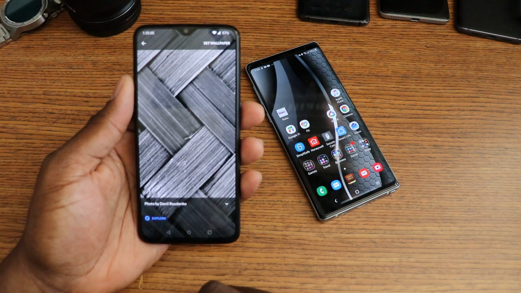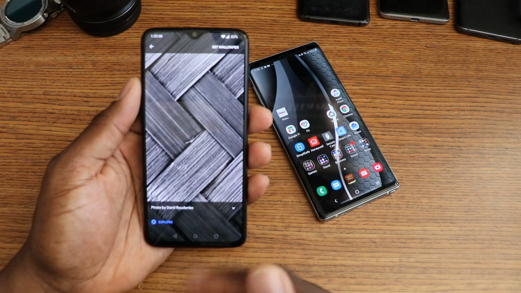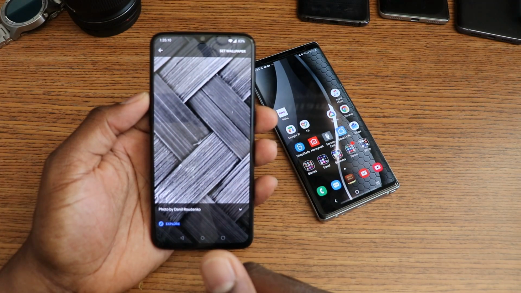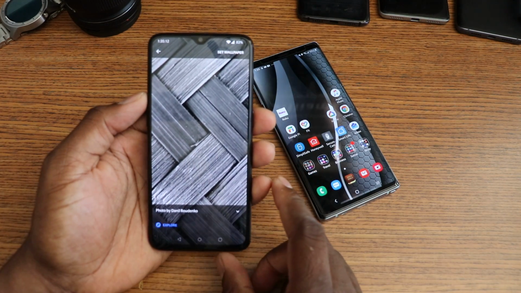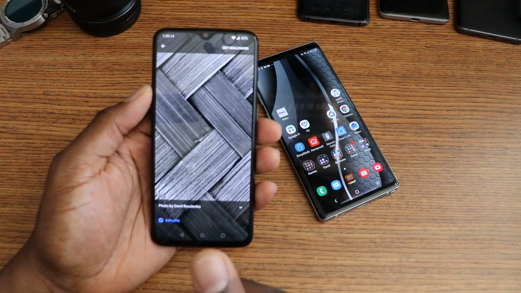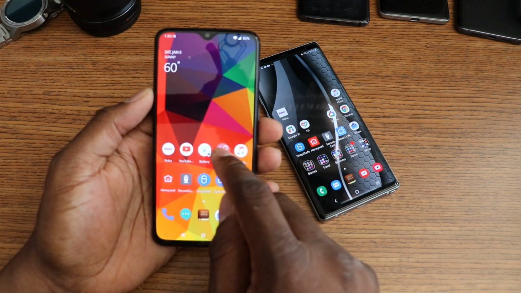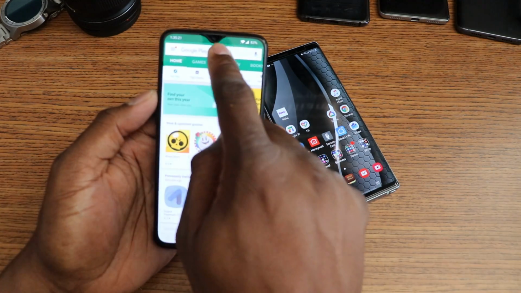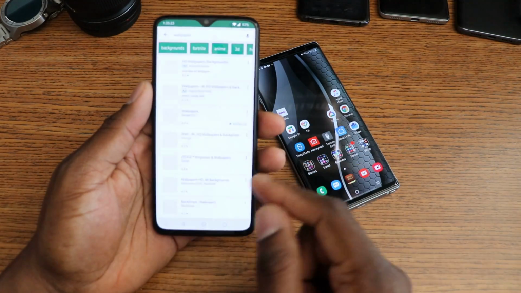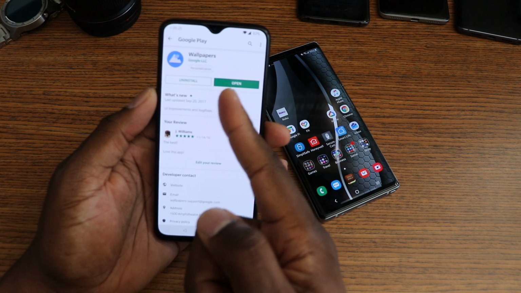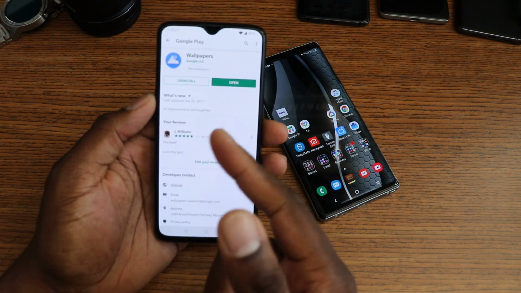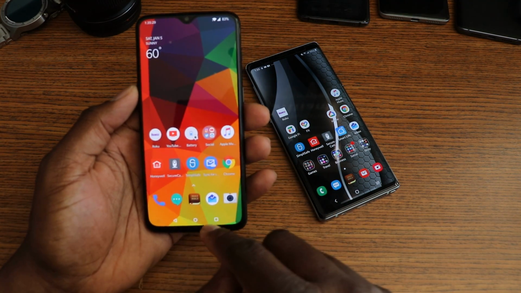This is just wood, some wood fence blacked out, or somebody crisscrossed some wood, and this is how you get it. You download wallpapers from the Google Play Store, and you'll be able to get these wallpapers. This is just the official Google wallpapers here.